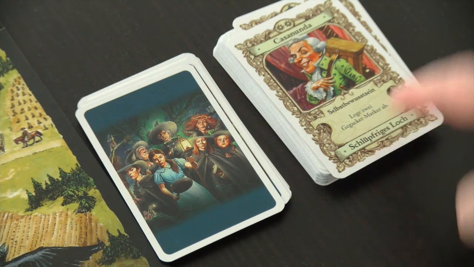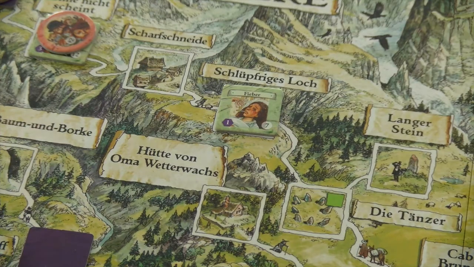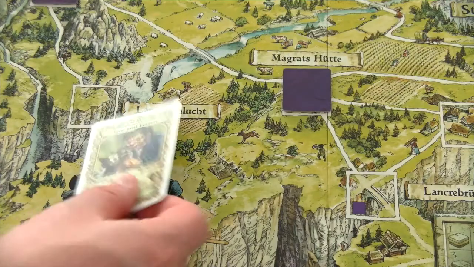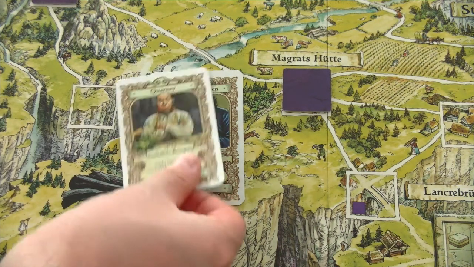Okay, let's place the next purple token on schlüpfriges Loch. But of course we already have a problem there, so we have to place our 4th Crisis token here. So let's move on and draw the next location card. The next location would be at Schnitte. We already have a problem in Schnitte. The good thing is we already have a Crisis token there as well, so we don't have to place an additional one. So let's draw the next card.